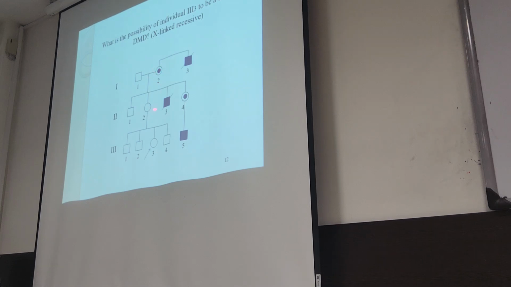The chance of transmitting the mutated X to her daughter is 50%. Okay? 50% there is a chance of this individual to be a carrier. Okay? And we want to know 3. 50% there is a chance of 2 to be a carrier, 50% of chance for transmitting the mutated carrier to 3, multiplied, 50% by 50% is 25. This is the simple way. You said 25 for 2, not for 3. What is it?